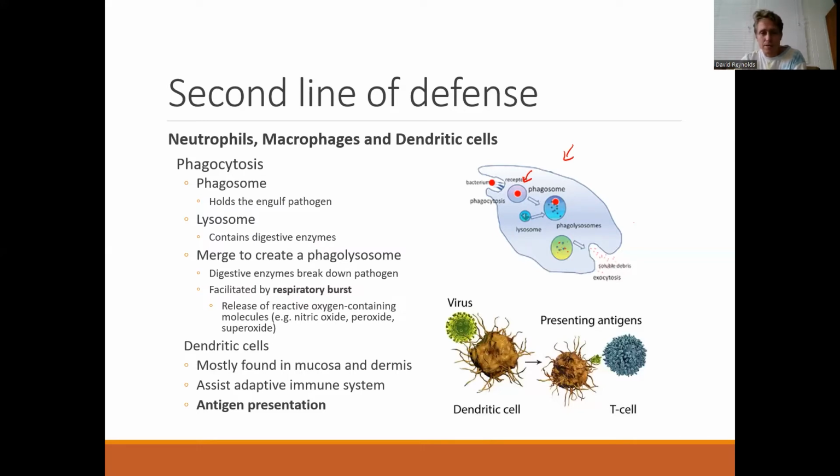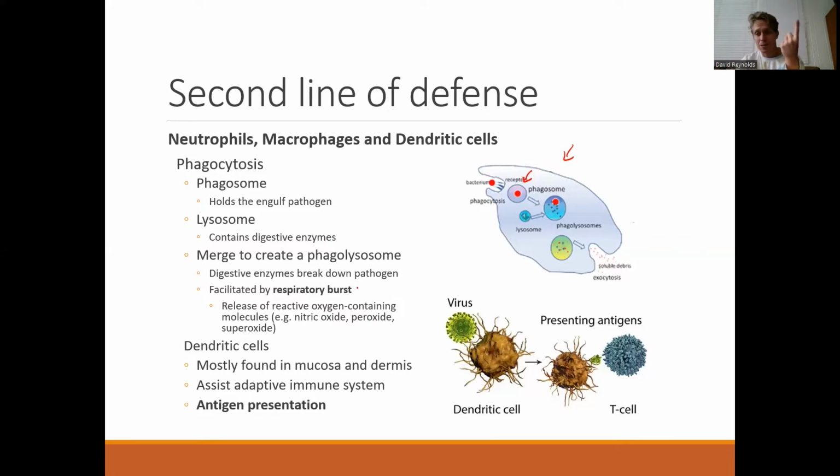But with a lot of these phagocytic immune cells, they actually hold on to these toxins and release them into the phagolysosome, where two things happen. One, these reactive oxygen molecules are going to react with a lot of the chemicals of that bacteria and help kill that bacteria or the particles of that bacteria. And two, these reactive oxygen species usually initiate some of the enzymes that are in the phagolysosome. Those enzymes are not activated until they come in contact with a lot of the products of respiratory burst. So there's a two-part function to this respiratory burst.